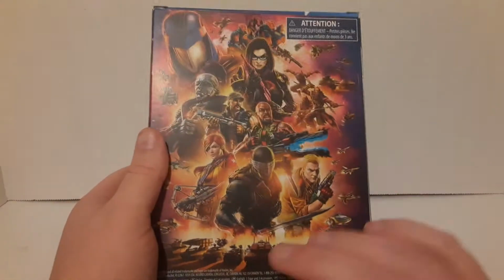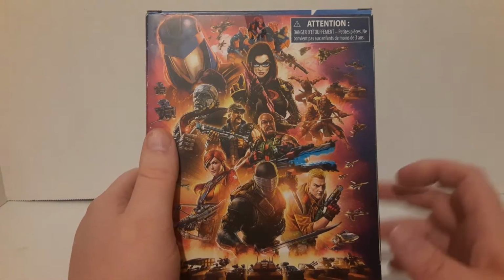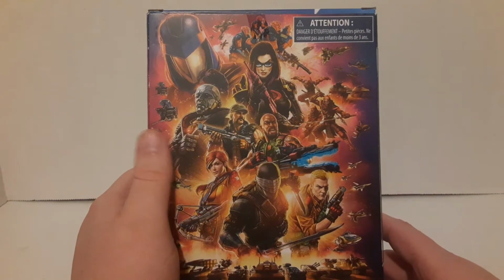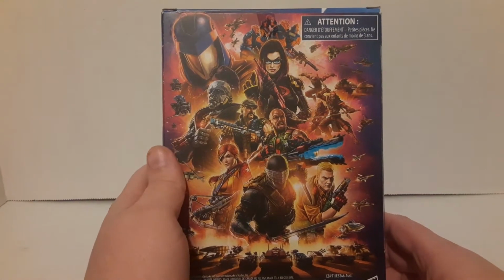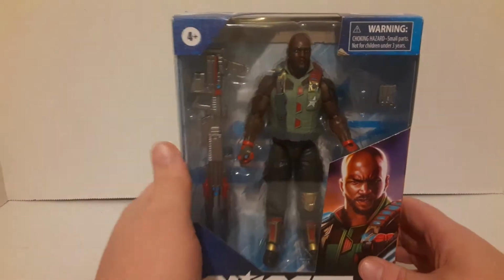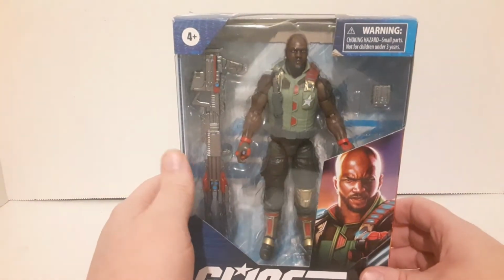My one big regret is that I love vehicles. Tanks, planes, helicopters, I love the G.I. Joe vehicles. And unfortunately, with the 6-inch scale, it means we probably won't see too terribly many vehicles. They've only done a handful of vehicles for the Black Series line, and those tend to be pretty expensive and few and far between. And unfortunately, the G.I. Joe line is sadly not nearly as popular as Star Wars is overall. So I don't know how much demand there would end up being.